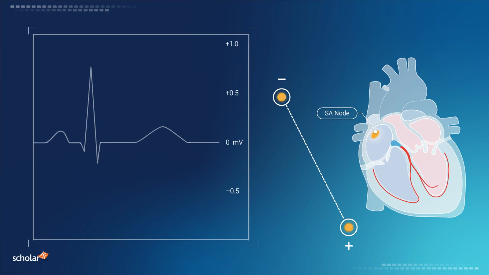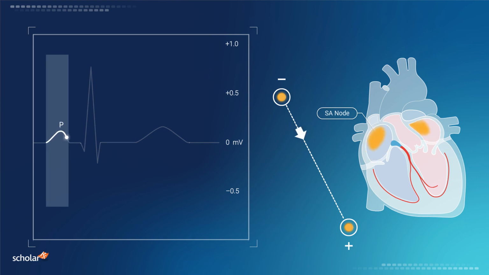And in order to diagnose pathologic conduction on the ECG, well, you first need to recognize the normal waveforms on the ECG and what they represent. The electrical signal normally begins at the SA node and radiates through both atria away from the SA node. This creates a deflection on the ECG known as the P wave.